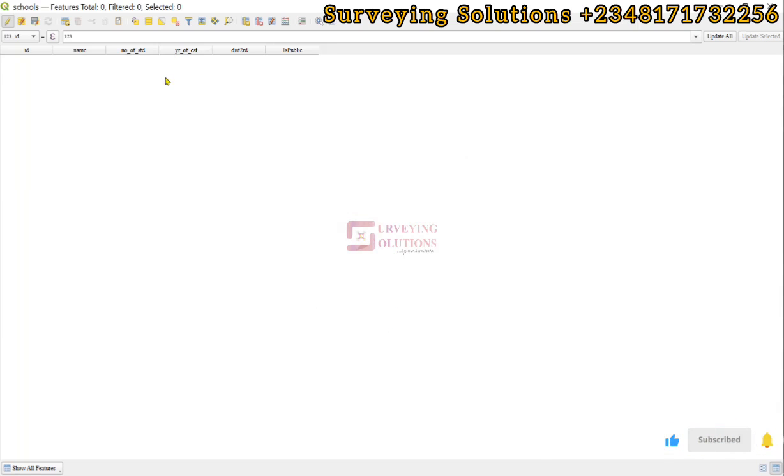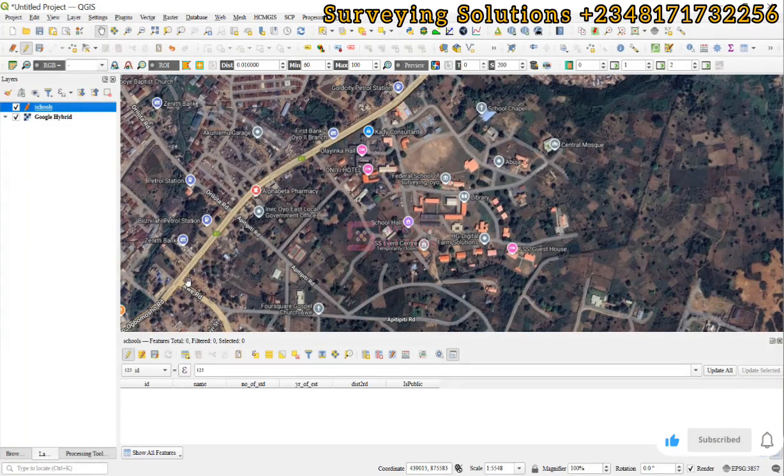Now there are different data types, but we are going to limit ourselves to just these 6 that we have. So you can actually go through other data types. Now before we leave, let's try to dock this and then let's populate some schools, let's say imaginary schools.